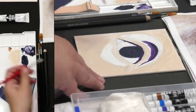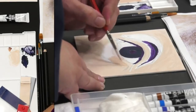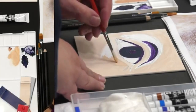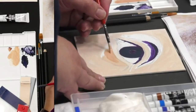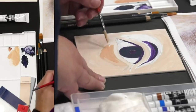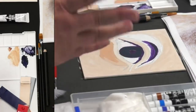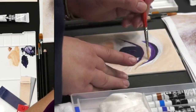And Jill would like to know, does matte medium added to acrylic paint do the same thing as these Turner Acryl Gouache paints do? Matte medium will make it matte as far as not shiny. It's not going to make it opaque, because matte and opaque are not the same thing. Matte just means that there's no shine, right? So adding a matte medium will make it not shiny. It puts clear silicas in it, so it's kind of foggier, but it's not going to actually make it opaque. And actually, the more matte medium that you thin a color with, the more transparent it's going to be. It'll be matte, yay, if that was the goal, but not yay if what you were looking for was the opacity of something.